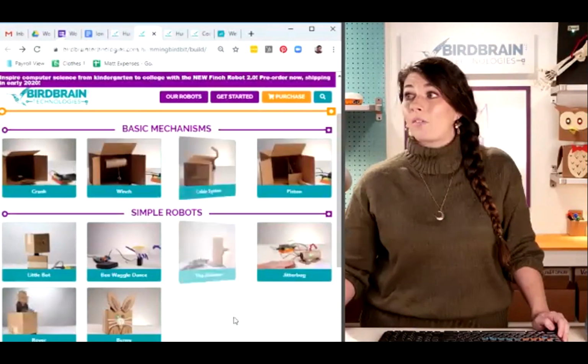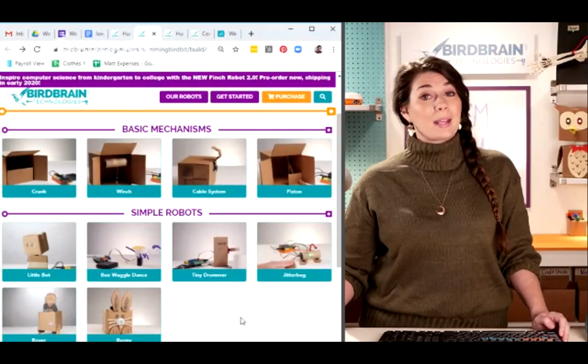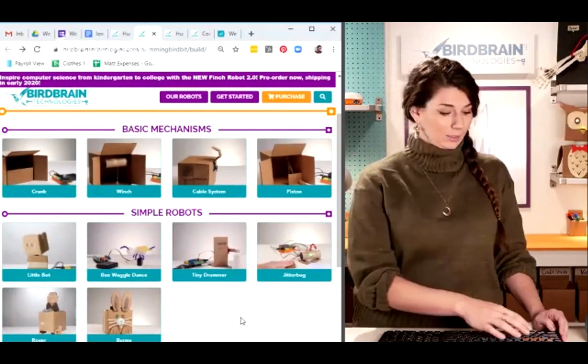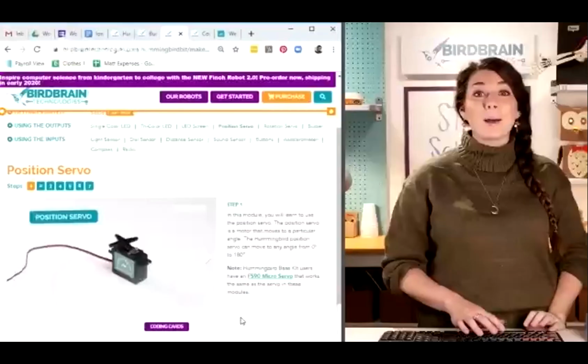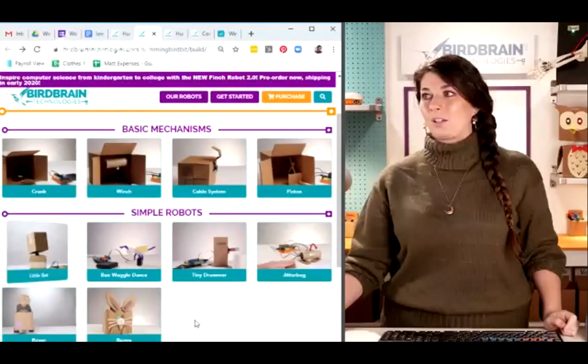We also have all of these cool, simple robots that will show you step by step how to make something like the little bot. I don't know if you recognize him, but he's also back here behind me. I made my little bot into Harry Potter because I can't help myself, I love Harry Potter. So you can make your little bot into whatever you want, but we'll show you the basics of how to do something like that.